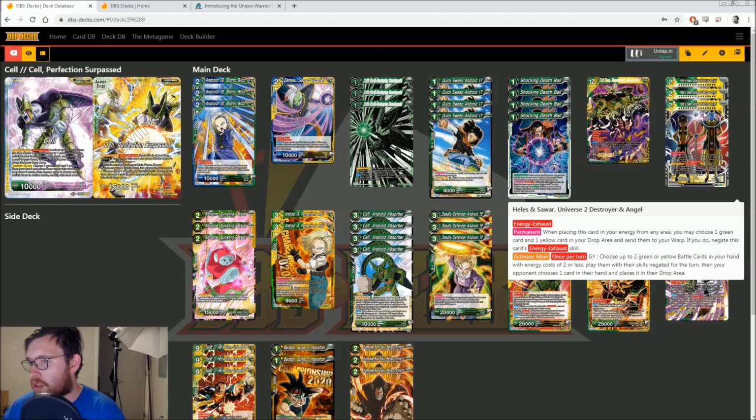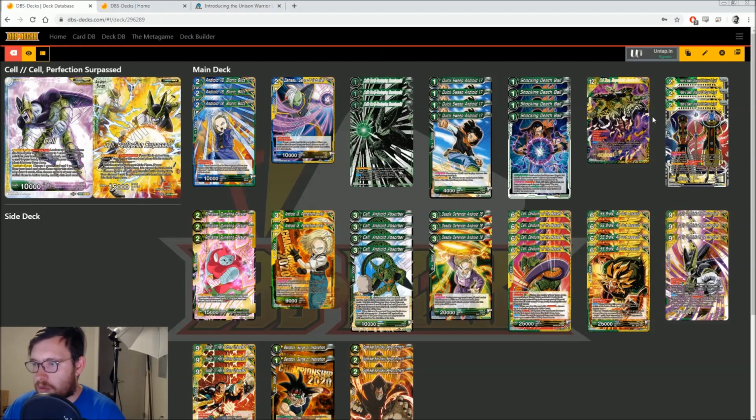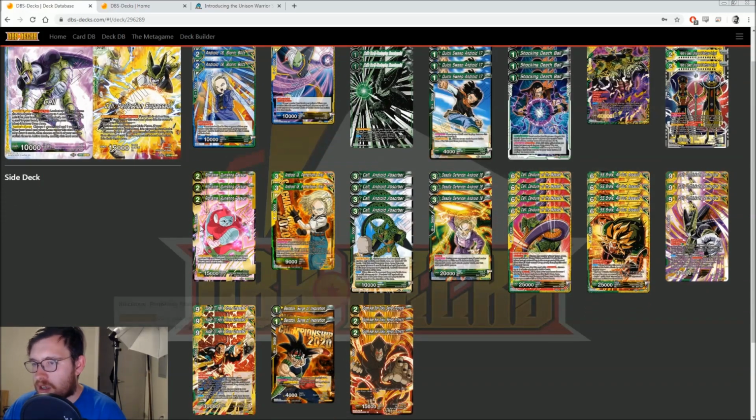This would mostly just be using it to make them discard 1 for 2 energy. I guess we'd have to play it for 4, but that isn't as needed. But if we need to get 1 more card out of their hand, we can spend 4 energy and do it. The other card is this Rebrian.